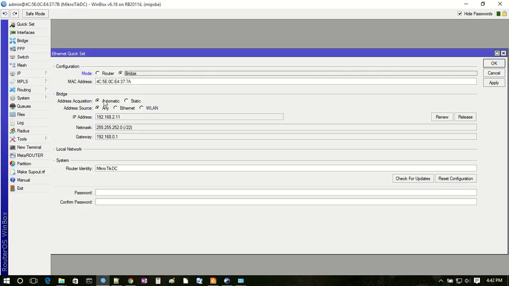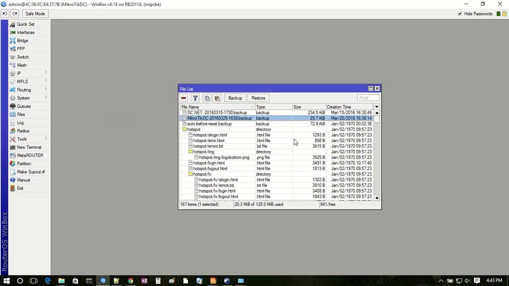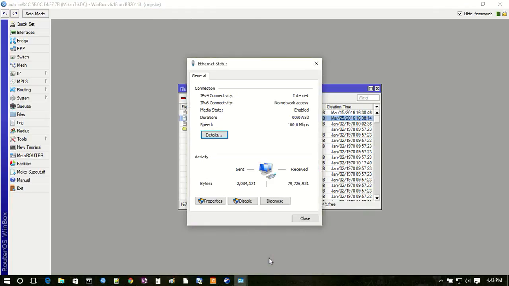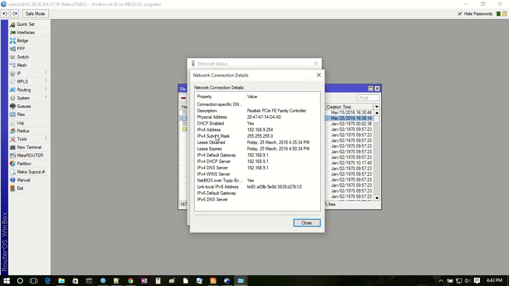If you have a network that is giving an IP out, then use automatic. Let it get the IP either from internet or from one. You can give the SSID. All you need to do is click on apply and OK. Now remember the IP we were getting formerly. Now I will go back to my network interface and show you the IP we are getting. This is the IP.